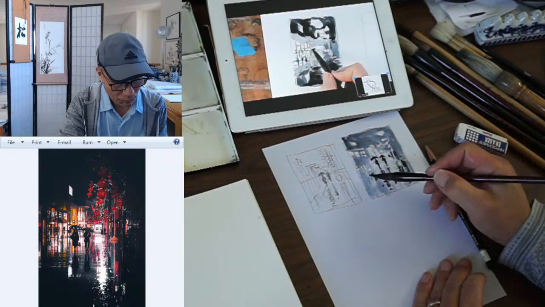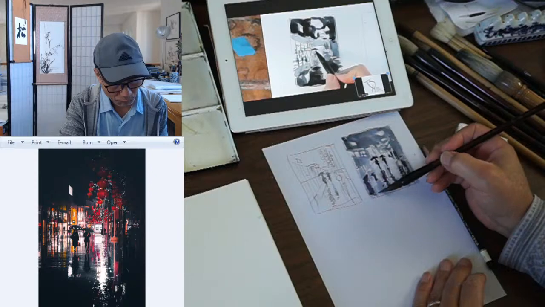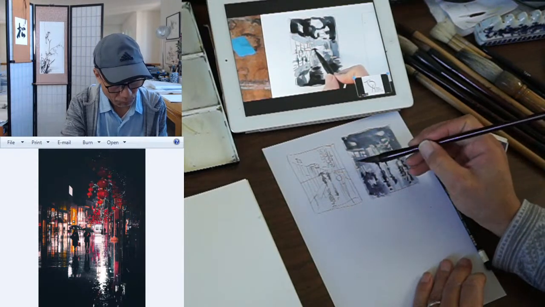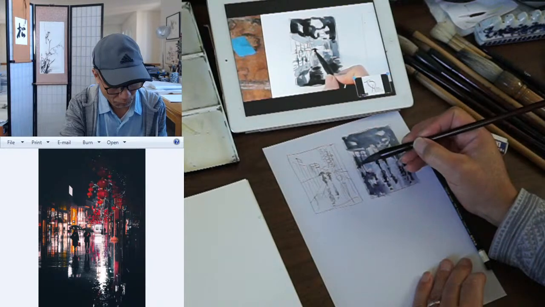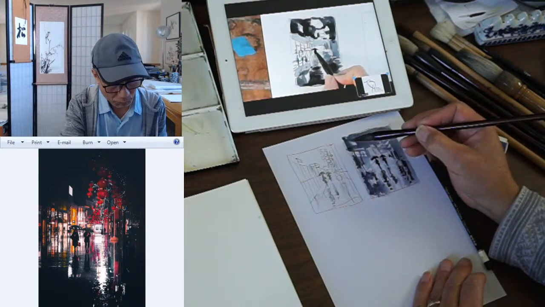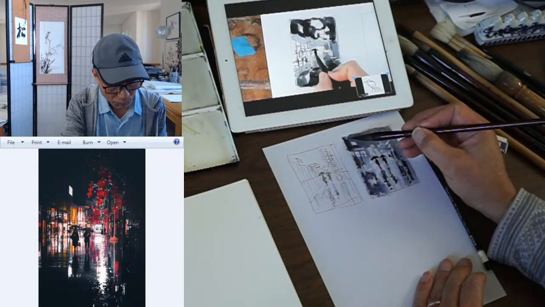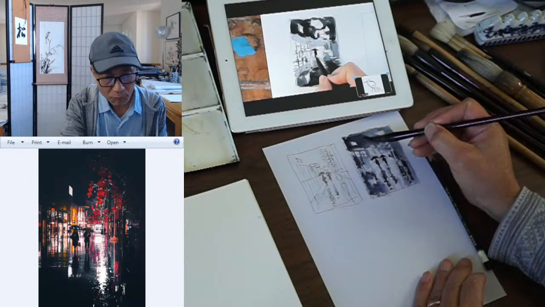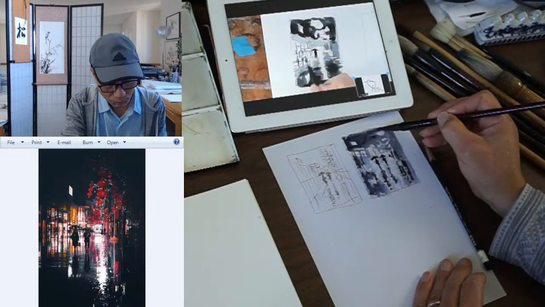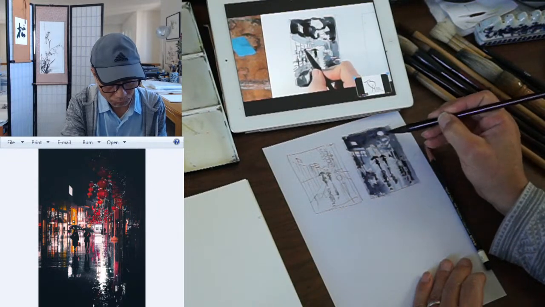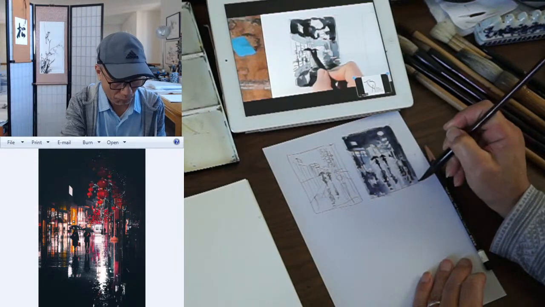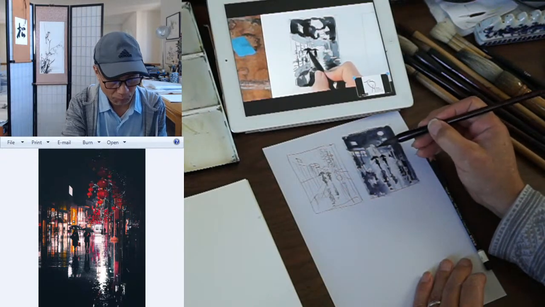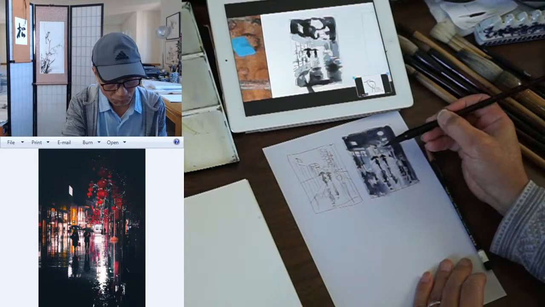And then I'm going to put these in a nice silhouette, really flat. Let me emphasize, they do not have to be perfect, especially in your value study, but just little silhouettes.